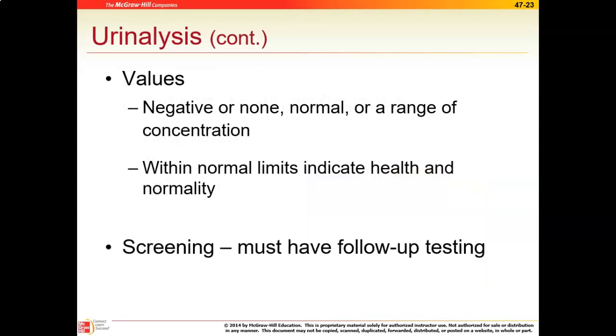All right, and so when we look at these values, when we're doing the chemical analysis of the urine, there's different values that we can look at. Some things are going to report as negative or none, meaning it's not there. Other things might be considered normal. And then there's a few other things that might be given in a range of concentration. So we'll go through each one of the pads and show which ones are negative or none, which ones are normal, and which few have a range of concentration that is considered normal. If you have a completely normal urine, then that would indicate, at least health-wise, everything is normal with that particular individual. Okay.